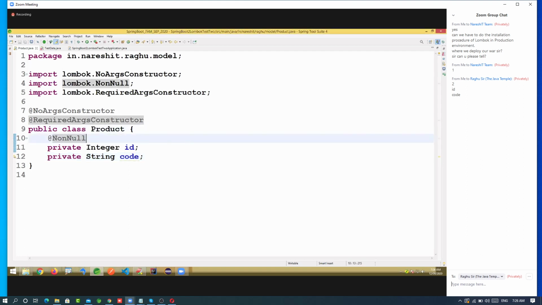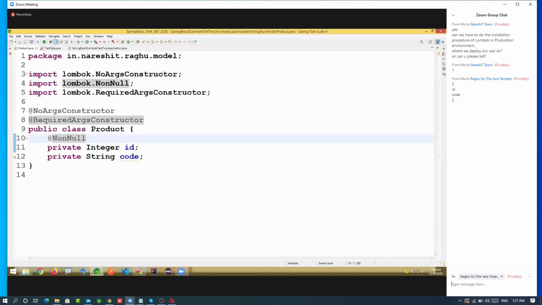Now look here. Can you guess how many constructors have come here? Look at both annotations I applied and tell me. Here two constructors will come. One is for NoArgsConstructor, meaning one default constructor will come here.